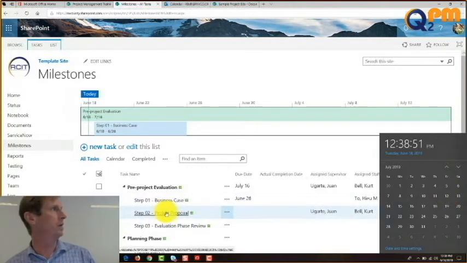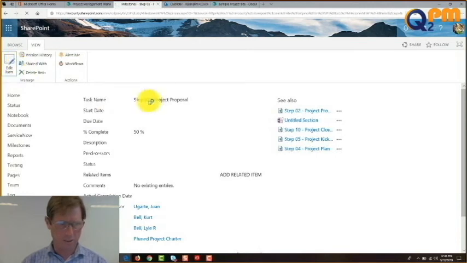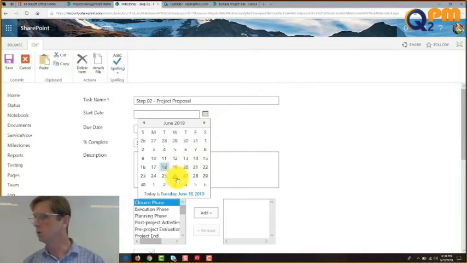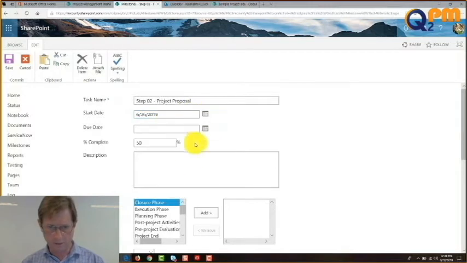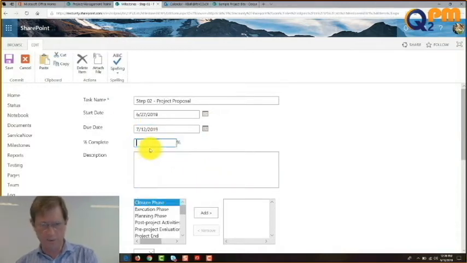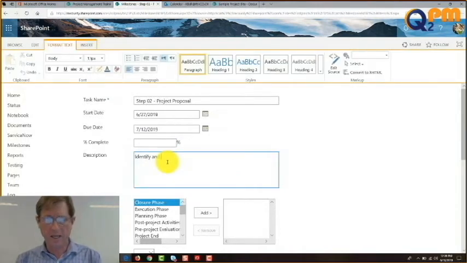How's that sound? So let's go down here under project proposal. Keep me honest, what did I say? And we're not going to do any work on a Saturday. The 26th was the start, so the 27th, because it's the next day, right? Correct. And then finishing on the 12th, because we're starting the next one on Monday the 15th, which is our review day. We're at 0% complete, and the task is to identify and communicate project options and seek a sponsor decision on which option to choose.